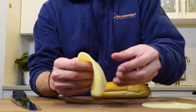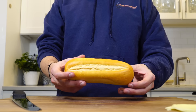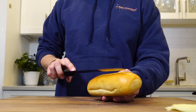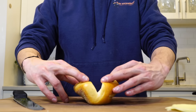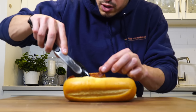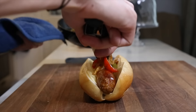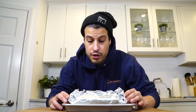Now we have to assemble the sandwich. We've got our provolone — I'm just going to rip it in half, two slices is all you need. We've got a nice little sandwich roll, kind of like a mini club roll. I'm not going to cut all the way through — I'll leave one side intact. First we go in with the provolone, then the sausage, then the peppers. Now we're going to throw this back into the oven and let that cheese melt for three to five minutes.